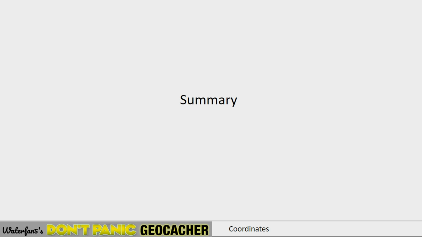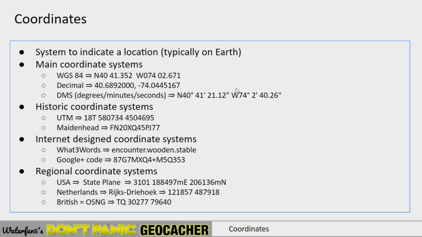So that was a lot of information. So let me give you a little bit of a summary. So we had all the different coordinate systems, where really these are the 3 main systems, right? The standard one with the latitude and the longitude, where this has 2 segments, the degrees and the minutes and the fraction of the minutes. Then we have the decimal system, where just 1 number for the latitude and 1 number for the longitude. And then we have degrees, minutes, seconds, which kind of is a variation to the first one, but instead of having minute fractions, we now talk about seconds.